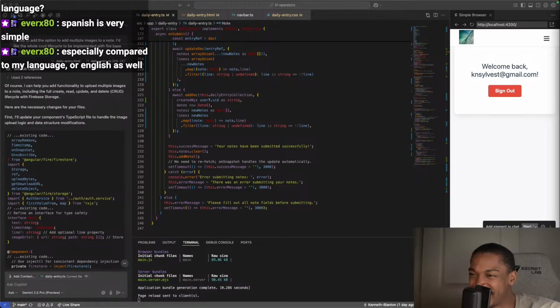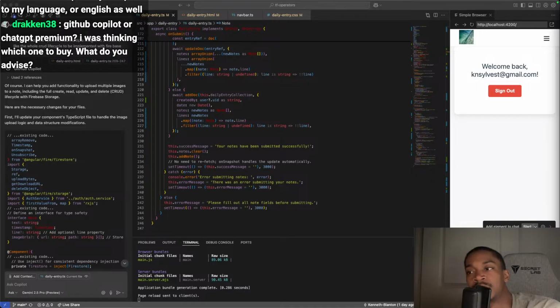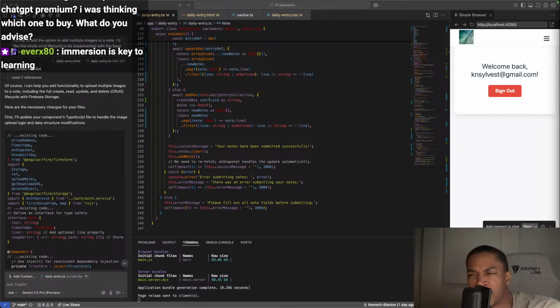How about, wait, what do you think about Spanish? No, I was actually thinking about that whenever I was coming back from the bathroom. Spanish is very simple compared to English. It's just a matter of being around it and retaining the syntax of how Spanish is spoken, because it also depends on what country the Spanish speakers that you learn Spanish from are from.